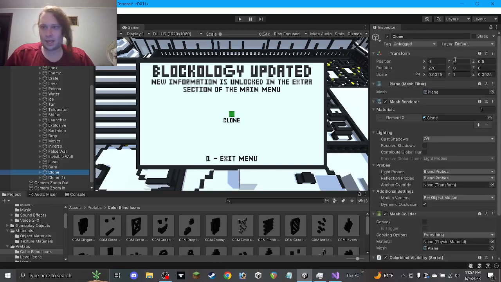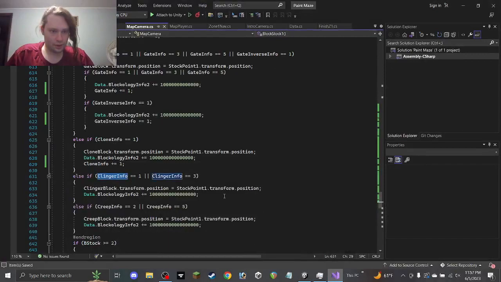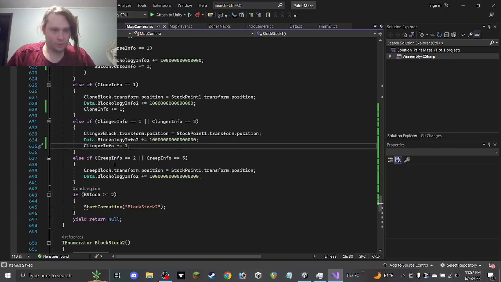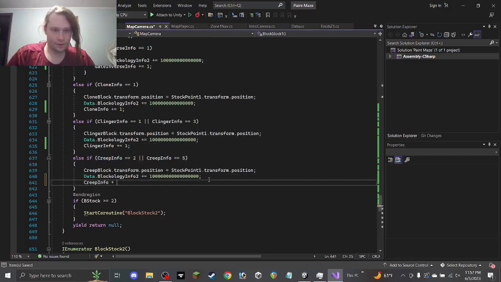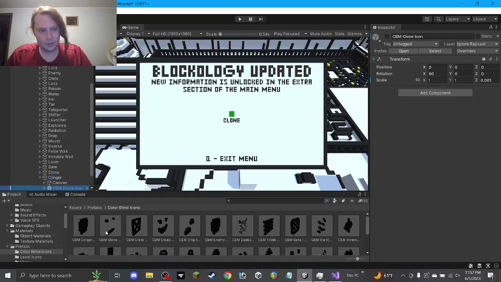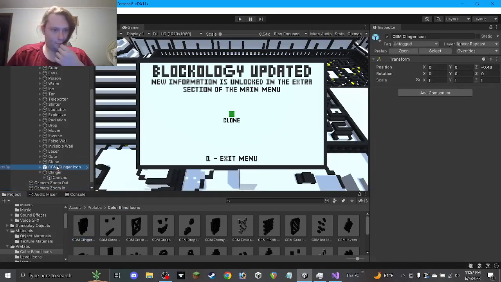And now the last thing I need to do for today is the clinger. Oh, but don't you worry. I will get this too. But it's not going to matter for now. There we go. So that one's done for the time being. I'll just go on ahead and get all that stuff set up soon. But for now, I need the clinger.